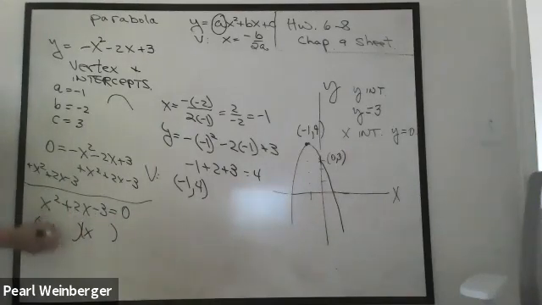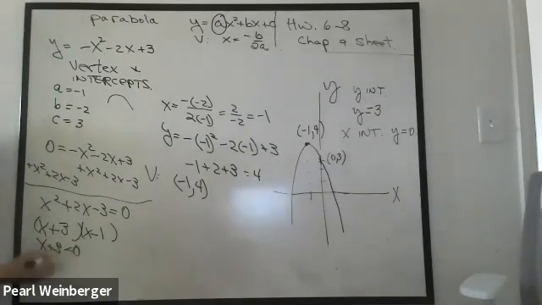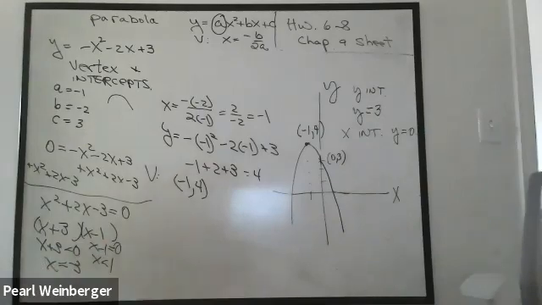This is negative, means one is positive and one is negative. And I need 2 numbers that multiply to 3 and subtract to 2. Obviously, that's 3 and 1. And since the middle term is positive, we need the larger number to be positive and the smaller number to be negative. So x plus 3 equal to 0 gives me x equals negative 3, and x minus 1 equal to 0 gives me x equal to 1. And here are my 2 x-intercepts.